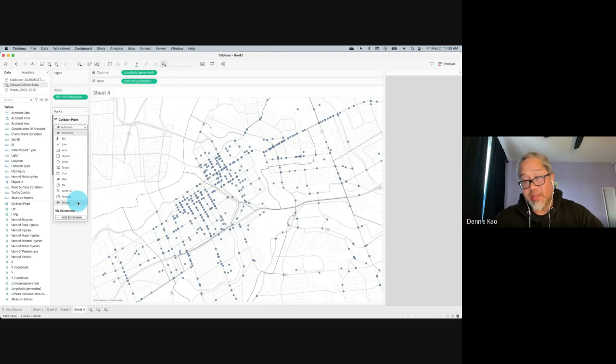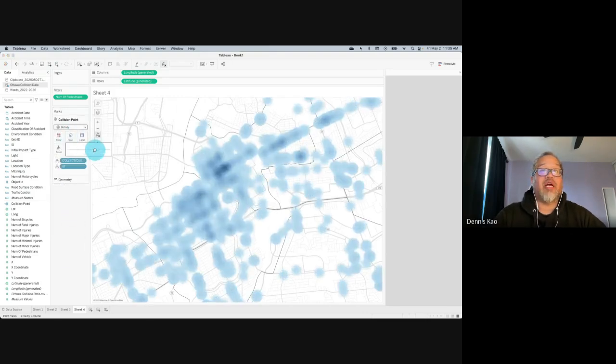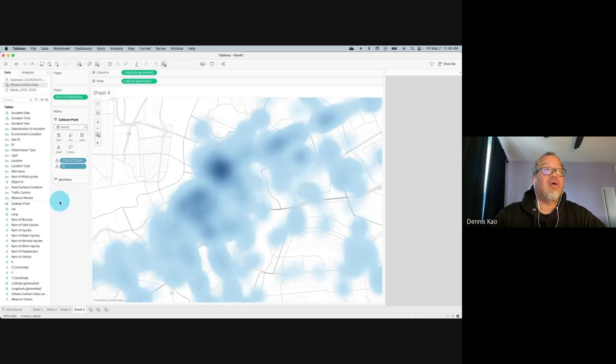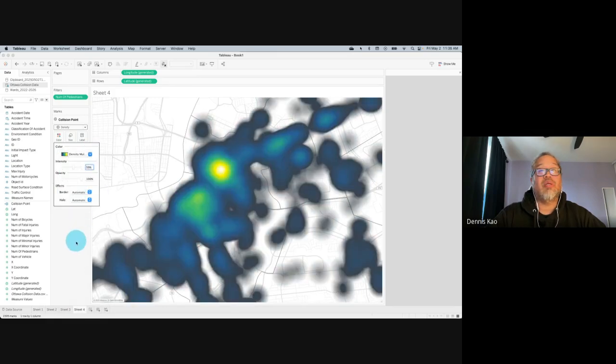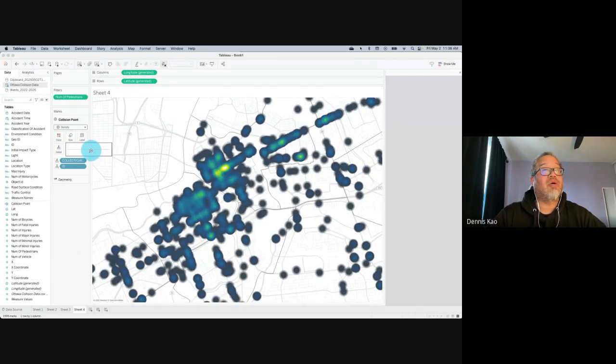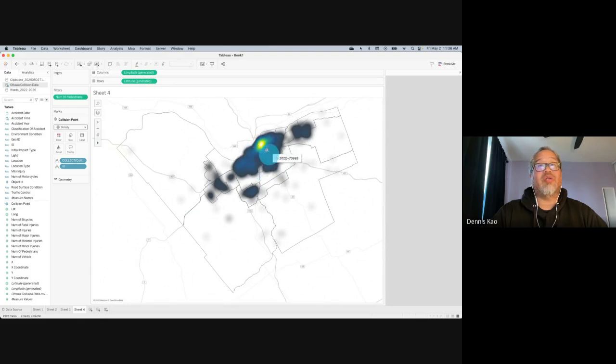Tableau has this density option for your mark. If you click on density, it'll start, and I've started playing with this a little bit. You can create a density map really quick just to start exploring the data. Let me change it to something like this. Then you can increase the size of the marks a little bit to showcase. Obviously, nothing surprising. The highest density of collisions involving pedestrians occurred in the downtown area, and you'll notice it once we go apart from this.